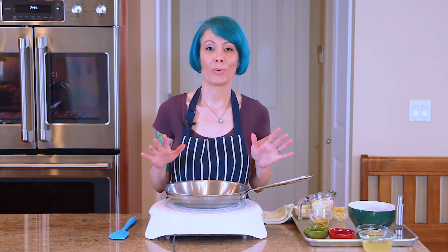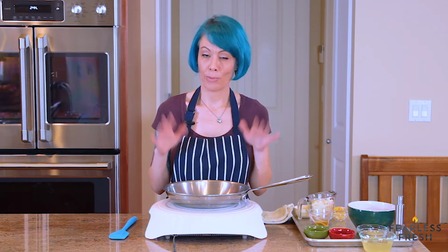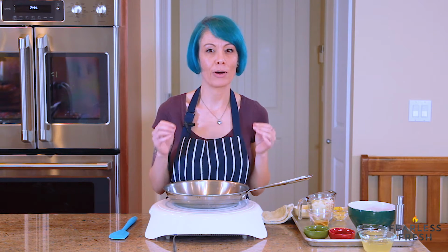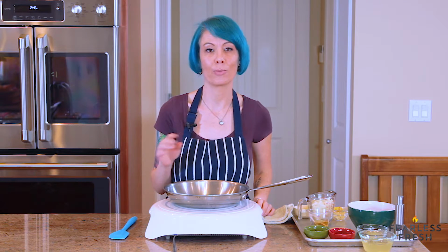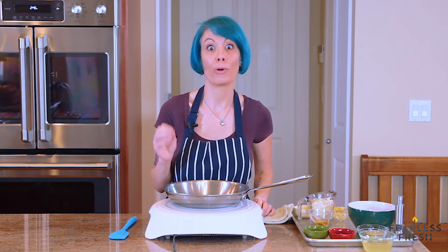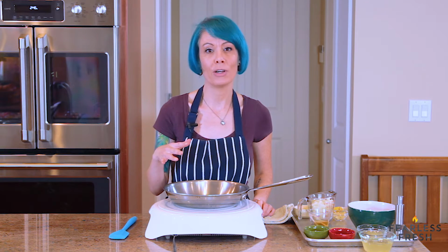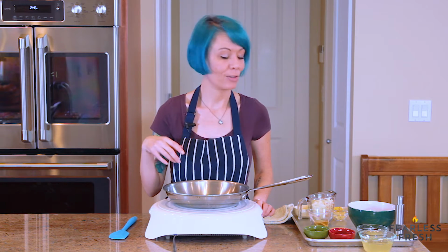The method for making this barbecue sauce is super easy. We're going to brown the onions to give them a little bit more savory flavor. We're going to add the garlic and brown it really quick. We don't want to brown the garlic for more than maybe 30 to 60 seconds because it'll burn really fast, and burnt garlic tastes awful. It'll ruin the whole batch. And then we're just going to add everything else in, bring it to a boil, and throw it in the blender. So let's get started.